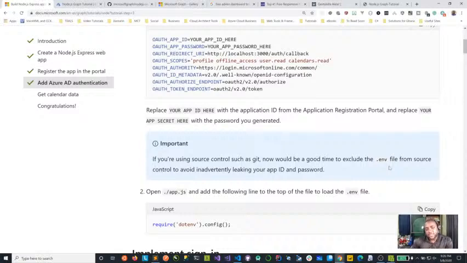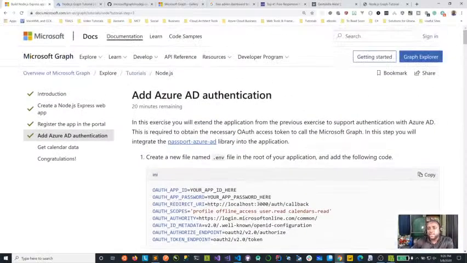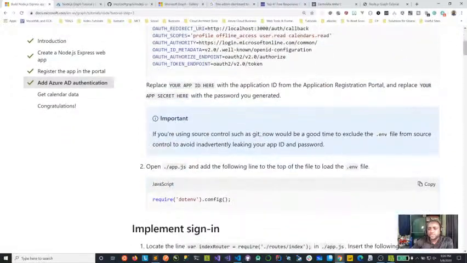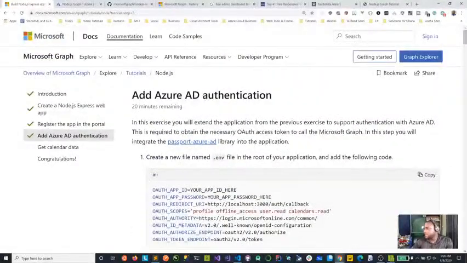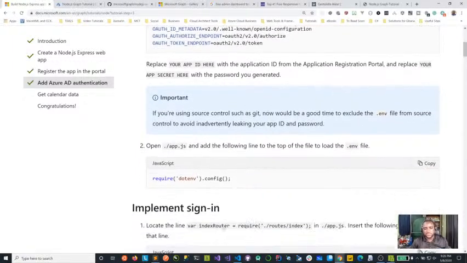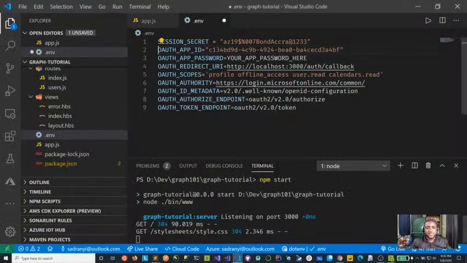Okay, so this is where I think we need to change this. So I think I would just make a pull request to change this. It's saying app secret here, but in here it is OAUTH_APP_PASSWORD. All right, so it's just a little change. So I'm gonna go ahead.